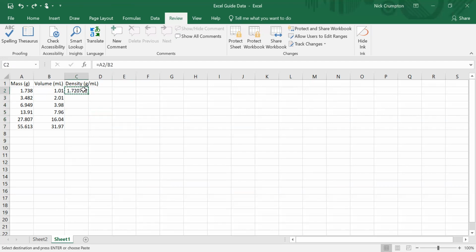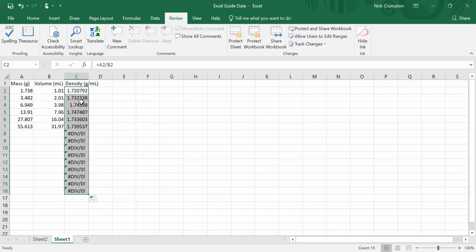Or what I more often do is, you'll notice this white thick plus mark, when I go into the corner it turns into a narrow black one. If I click and hold and drag, it will copy whatever is in that cell for as long as I go. So I'm just going to go a few more just to show you. And so I've copied this, and as we go down the column, we'll reference the next row down. So A3, B3, the next one is A4, B4, so on and so forth.